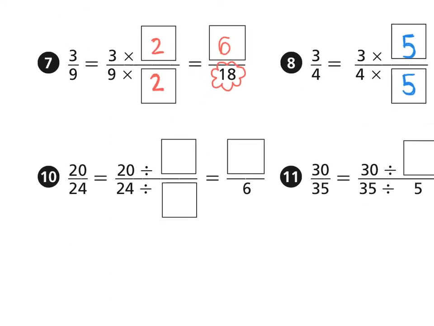So we've done a couple with multiplication. Let's get a little tricky. This time we're reducing these fractions or making them smaller. Shavi, can you talk me through number 10? What would I need to divide by? By 4. Okay, so I know 24 divided by 4 is 6. If I do it to the denominator, what do I have to do? To the numerator. So what's 20 divided by 4? 5. Good work, Shavi.